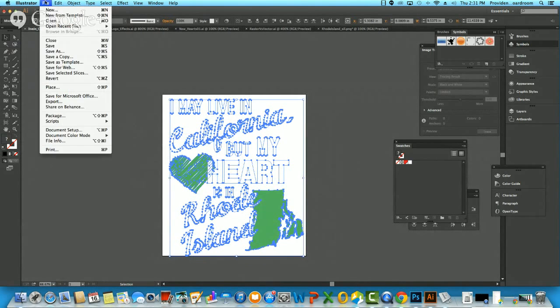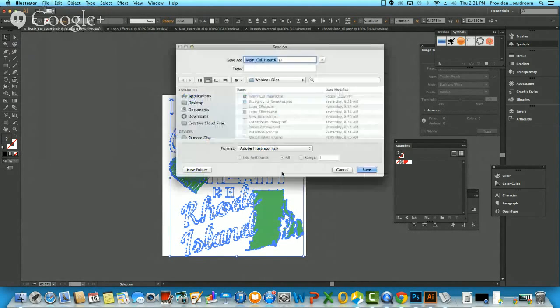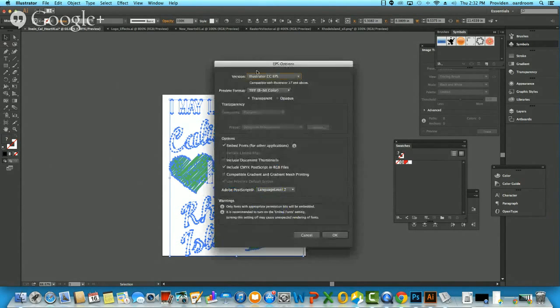And now you want to go File, Save As, and save it as an Illustrator EPS. You can keep it the same file name because it's going to change the .ai to a .eps, so it's not going to overwrite your Illustrator file. So you'll have one file that has all your fonts. If you want to go back in and retype something, if you keep them in there and you don't delete them, you'll be fine. This EPS file is basically just used for the final upload file.